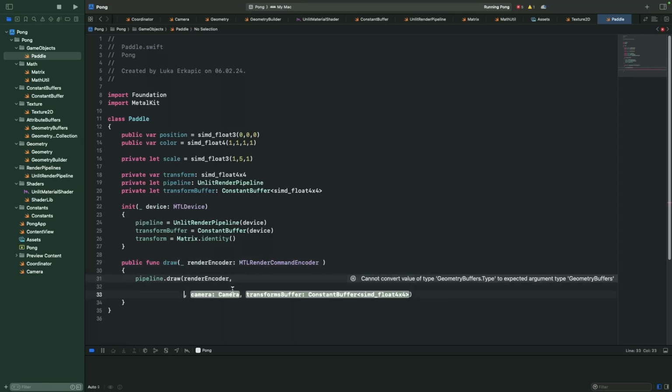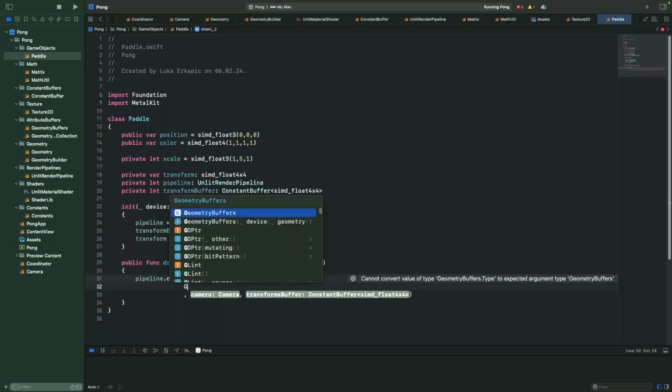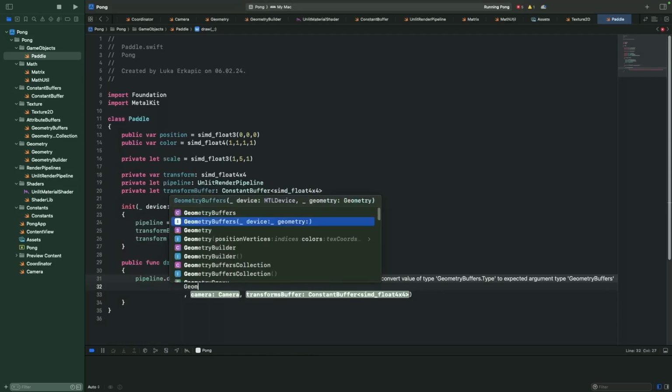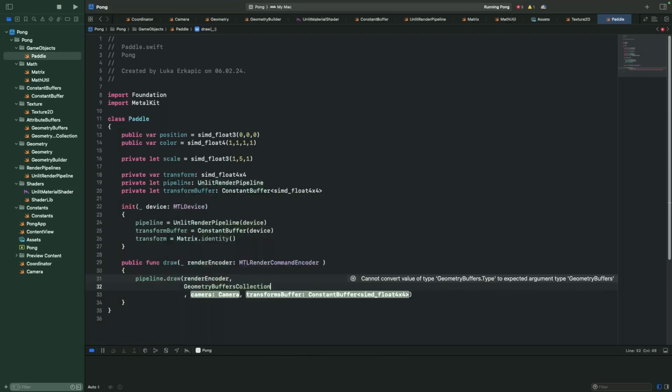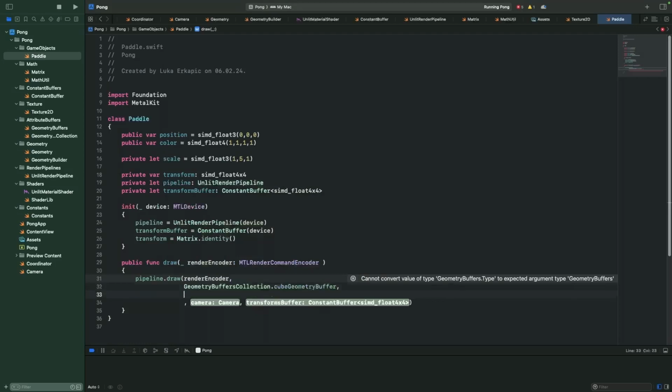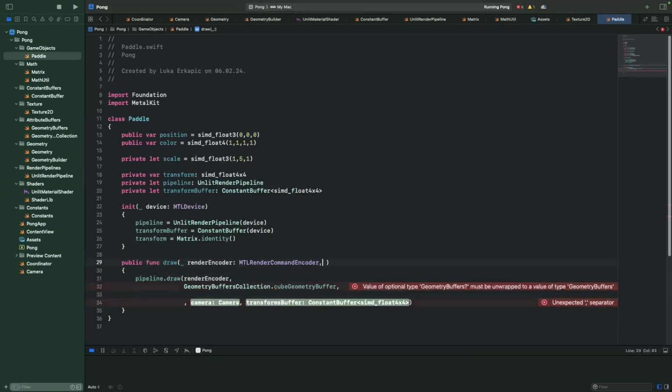Okay, we're going to need this, so we can then say for the second parameter we had geometry buffers, but we're going to now say geometry buffers collection, and then we can just paste cube geometry buffer. So here we're going to need camera, and that's going to be a parameter. And here these transform buffers are actually now here.